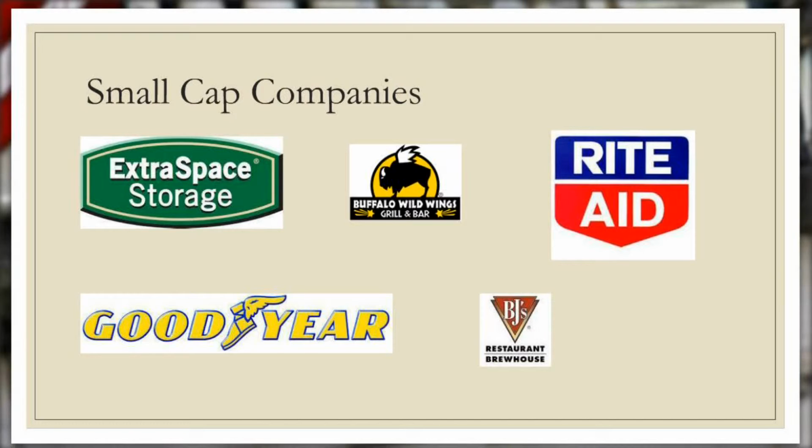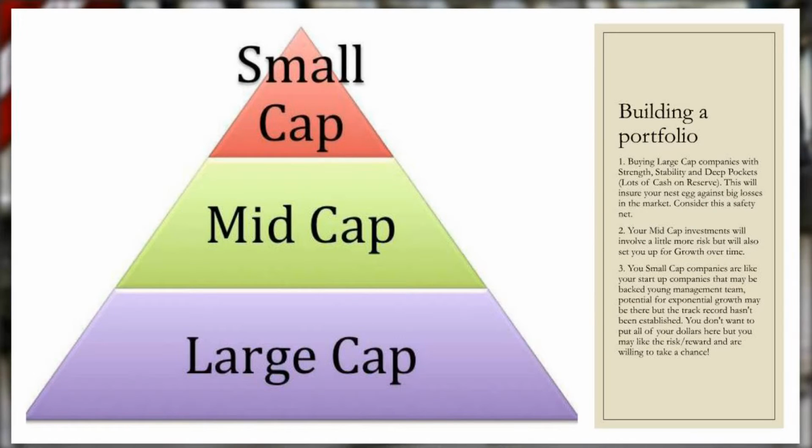So I just wanted to show you some of the differences between the companies, as it relates to building your portfolio. Again, of course, I recommend that you start with some large cap firm foundation companies so you don't lose. If you get into the game and you lose everything right off the bat, it's going to be harder for you to say, hey, I want to try again later. But if you get in the game, you build a firm foundation, and then you start taking little risks here and there after you've built your foundation, then you're going to feel that much more comfortable in taking some of those risks when those opportunities present themselves to you. Does that make sense?